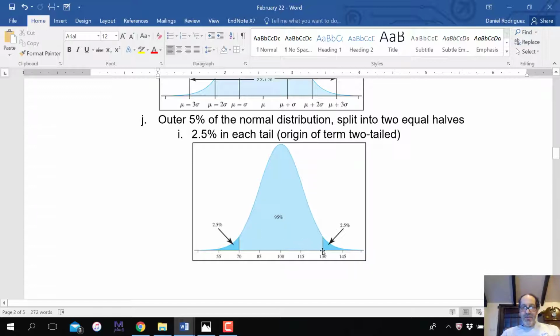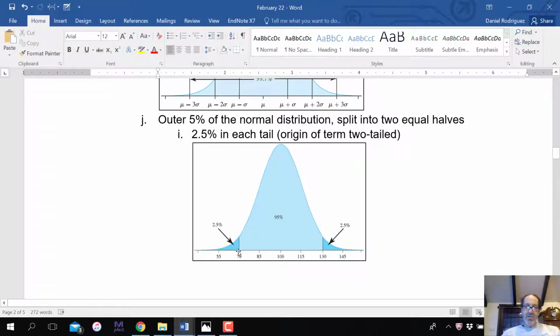As we get further and further out, like say 2 standard deviations from the mean, so the mean is 100, standard deviation is 15, 15 times 2 is 30, 100 plus 30 is 130. So a person scoring at or above 130 is very rare. You can see the height of this figure is very, very low. Or this function, I should just call it function. The height of this function is very, very low. It's very close to the x-axis.